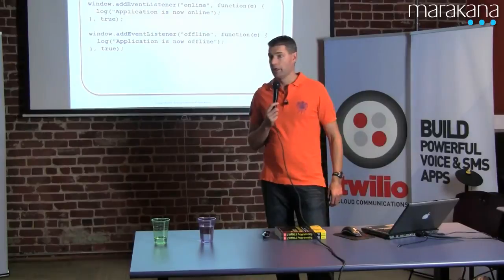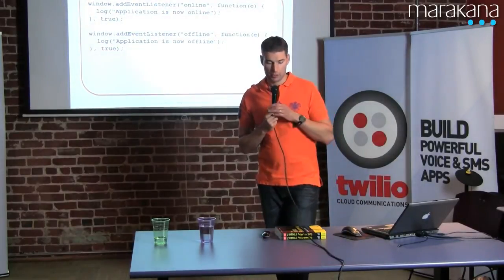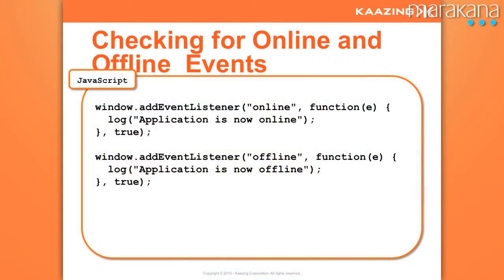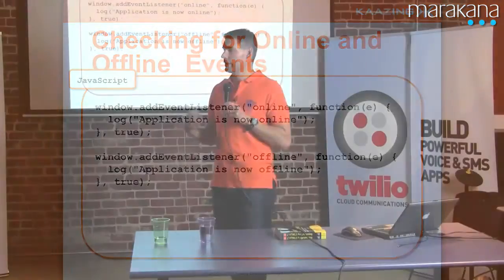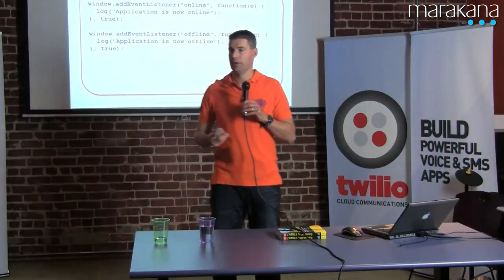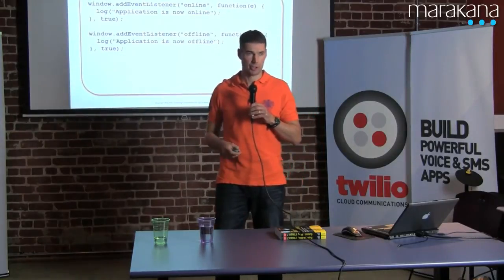You can check for online and offline events. You can do that by listening for these specific events, online and offline. And based on that, you can perform certain actions, right? Maybe you write something to local storage if you're offline, and maybe you send something to the server when you're online.